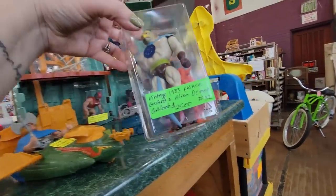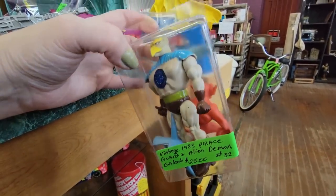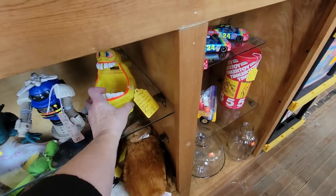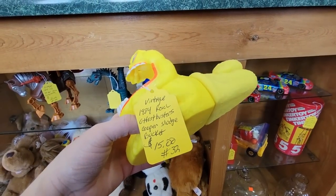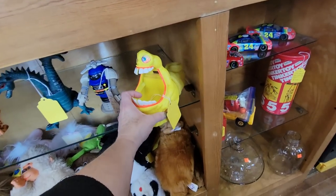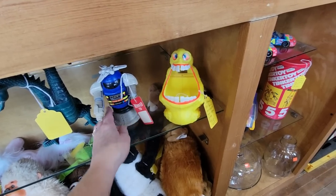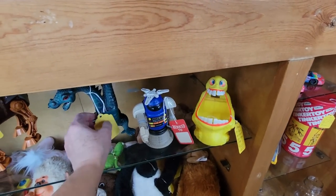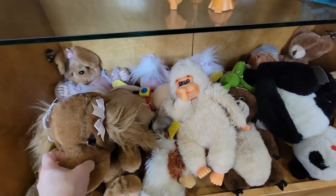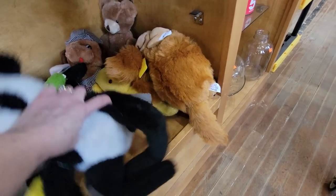Look at these critters — this is Palace Guard, an alien demon, $25. And look — there's a devil right there. From 1984, Ghostbusters Cooper Sludge Bucket. I don't remember you but I like you — kind of looks like Slimer, maybe he's Slimer's cousin, $15. This is a 1984 Ideal Robot. We've got a 1980s two-headed dragon. And some plushes from the Get Along Gang. Oh, there's Gizmo! I love these things — they just make me happy.